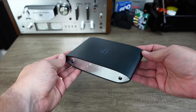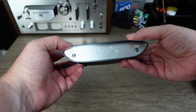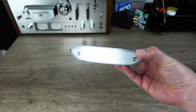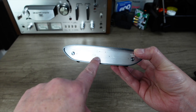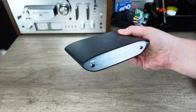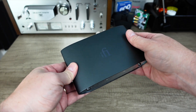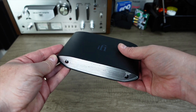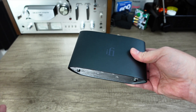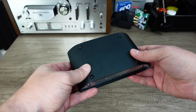Let's start right here. This, I believe, was the first IFI thing we ever reviewed — the IFI Zen Phono Preamp. The signature shape is pretty uniform throughout this product line. This is a moving magnet and moving coil phono preamp, which is super cool. There are little pin LEDs indicating moving magnet and moving coil high, medium, low. It's got a subsonic filter that uses AI to take out platter rumble, and a power switch. The only gripe I've had about IFI has been the boot up time — it takes a few seconds, a little bit longer than others in this price range.